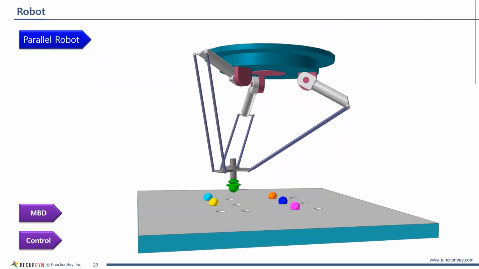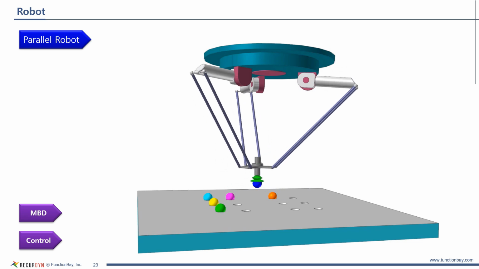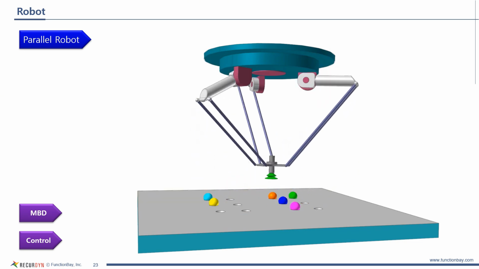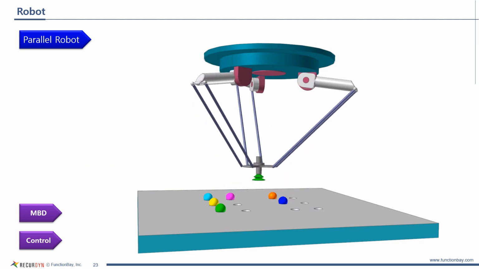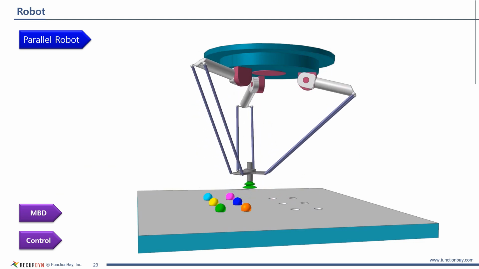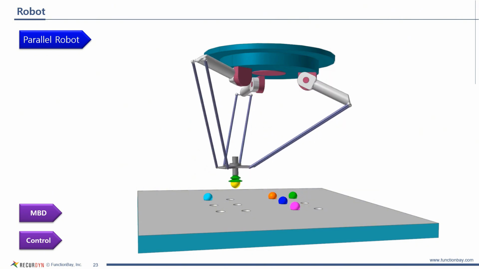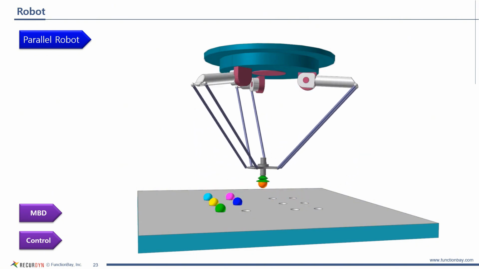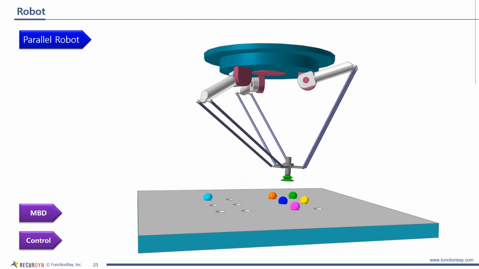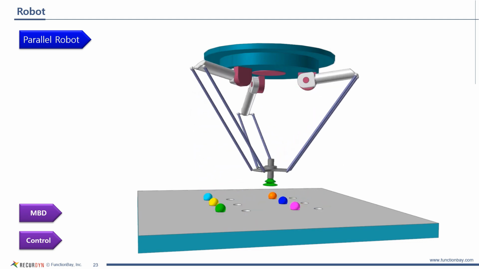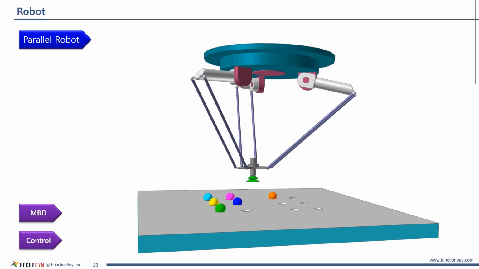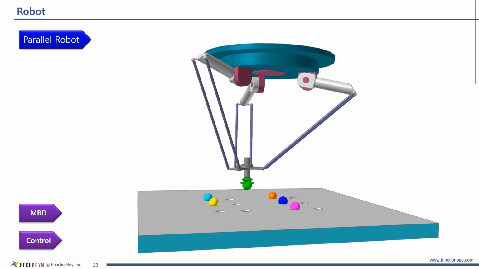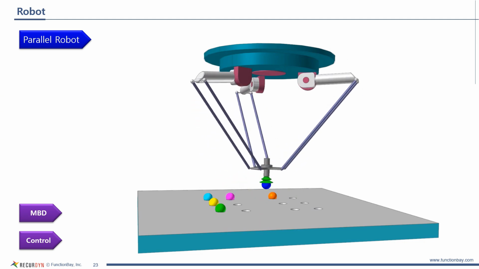Dynamic analysis can be applied not only to walking robots but also to robotic systems designed for specialized tasks. This robot uses parallel connected arms to quickly move target objects from one specified position to another. Through the integration of dynamic modeling and control, the robot's movement is optimized to achieve a smoother and more efficient performance.